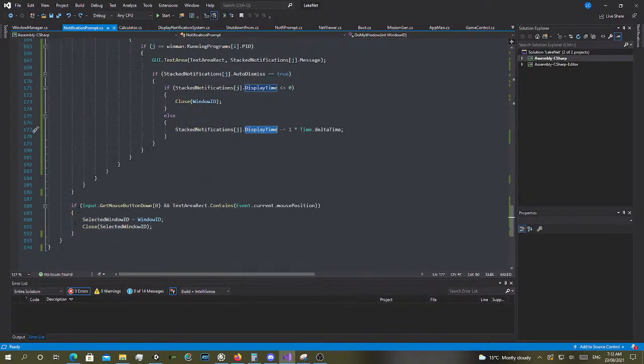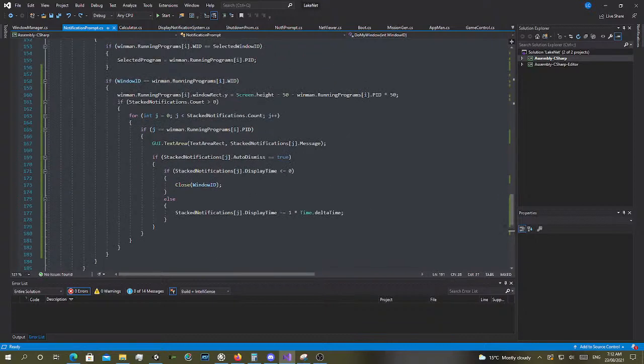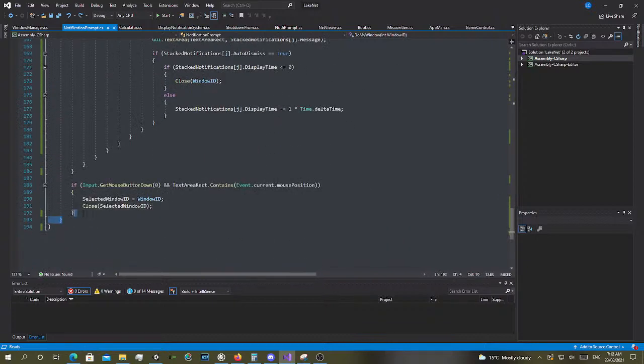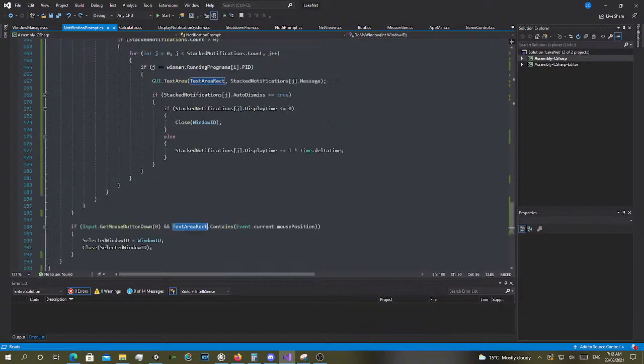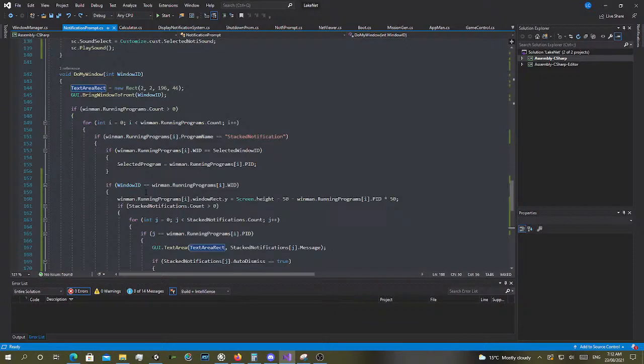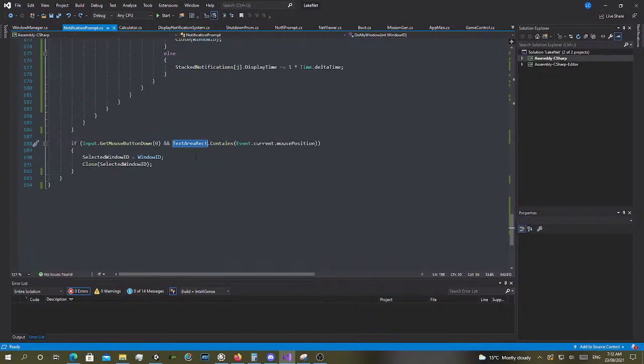The part down here is these aren't buttons, so we're replicating a button input. So we're getting the input of a get mouse button down, and we're getting the text area rect, which is why this is important. Up here, we're getting that position if it contains the current event of the mouse position.